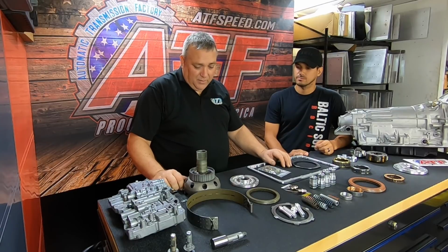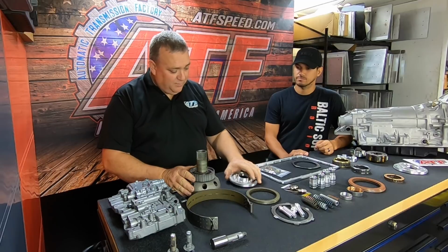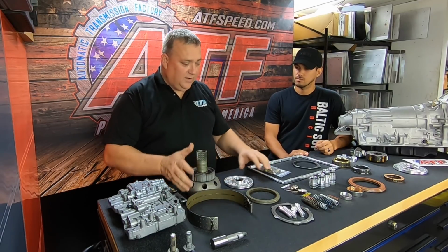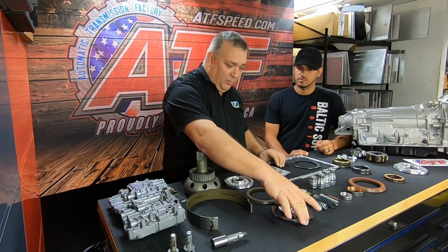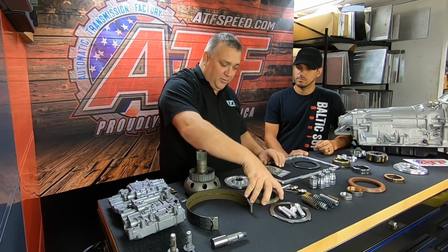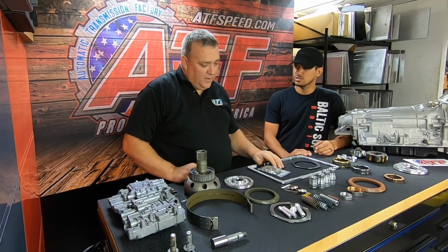So the main parts of the stage 2, obviously, is it gets the second gear sprag, it gets the billet 2024 aluminum piston for the forward clutch. We use accumulator pins with the springs instead of the pistons, and it would use a factory style direct clutch pressure plate for third gear, green clutches, high energy clutches. And this is all for the stage 2. It sounds like a good amount of work.